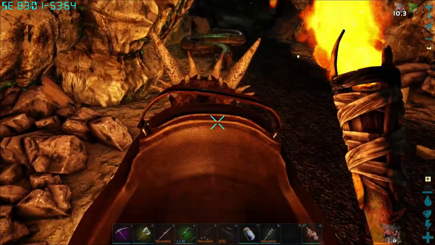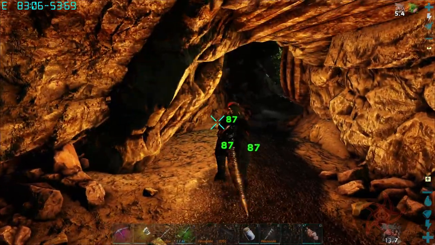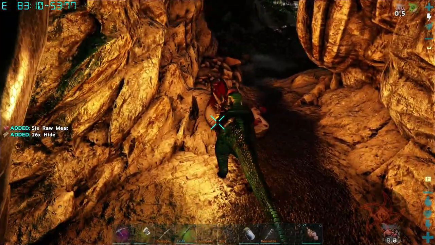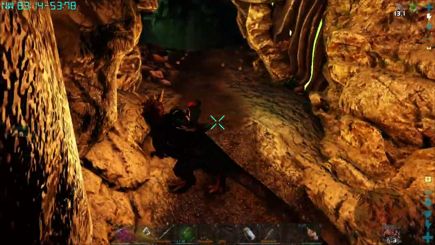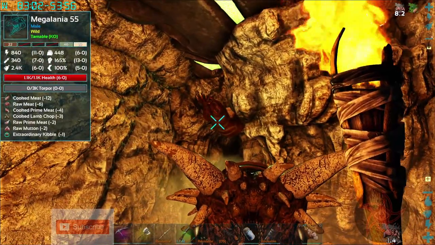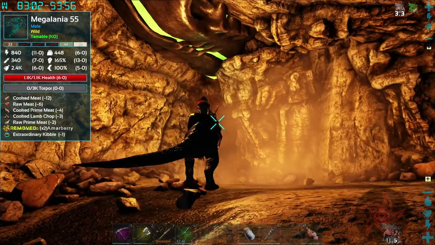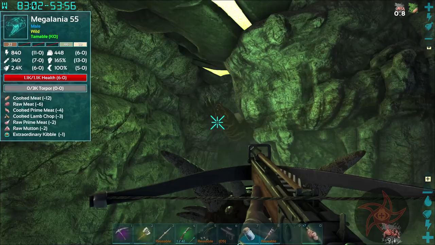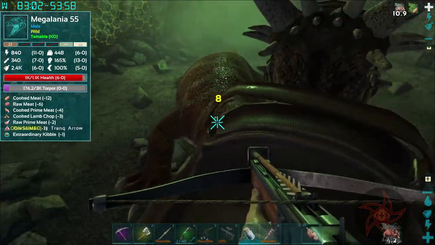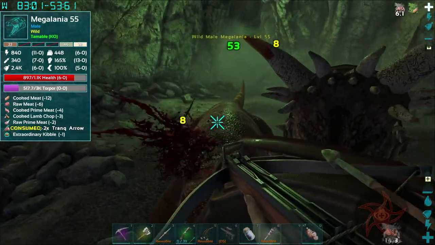This is weird. We got a standoff going with the snake. Alright, so, you have 3,000 torpor, 1,100 health. I could knock it out. It only takes 2 prime meat to, let me go ahead and game up. 2 prime meat to tame up. I just have to watch out about getting mega rabies, is all.